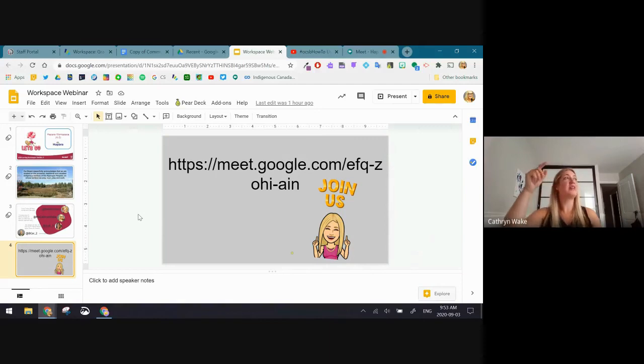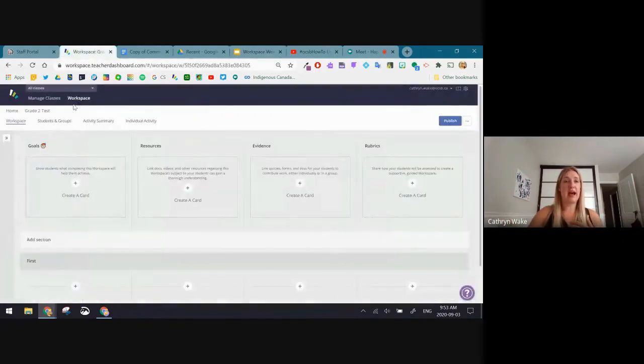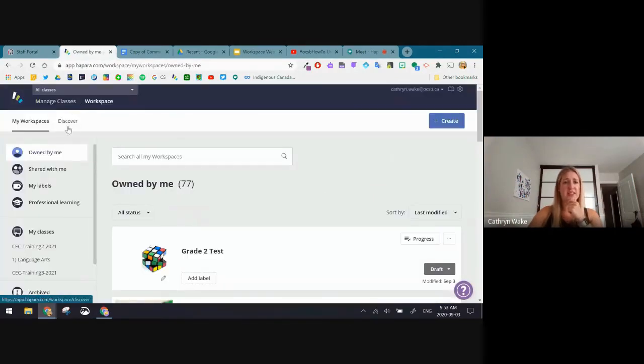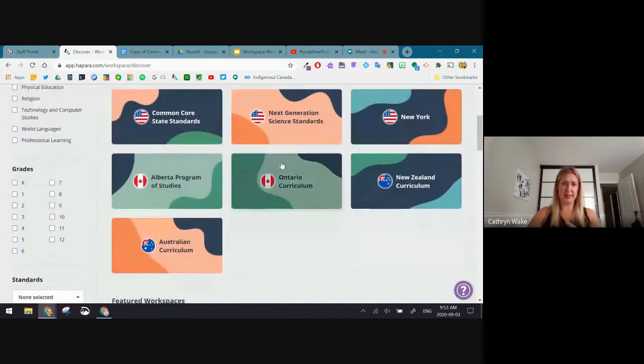Another thing, there is a bank of workspaces coming that are Ontario based, which you can copy or use as a source of inspiration. In Workspace, if you go to the Discover button at the top, there are lots of workspaces already created that might hit your content area and grade level. Don't forget the social emotional learning workspaces that you got to see in those PD days. You can take some of those learning activities and put them right in your workspace. You don't even have to create it. It's done for you, so don't reinvent the wheel. Take some tried and true tasks, put them in the workspace, and then work with your students on accessing those.